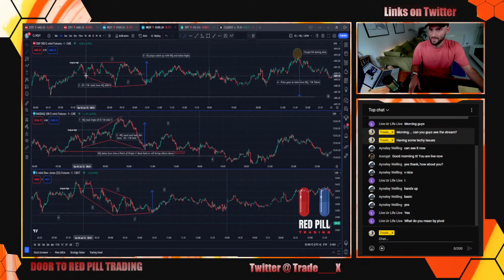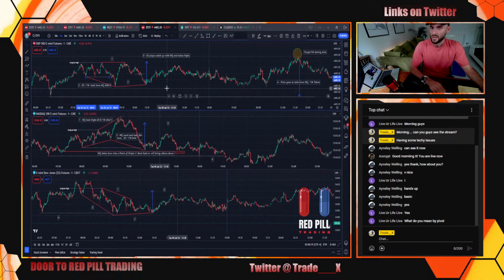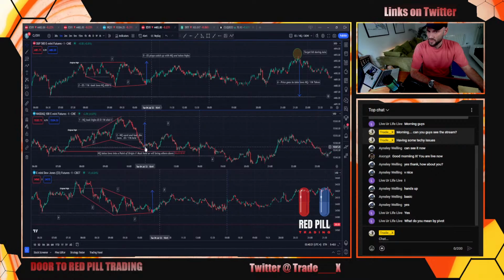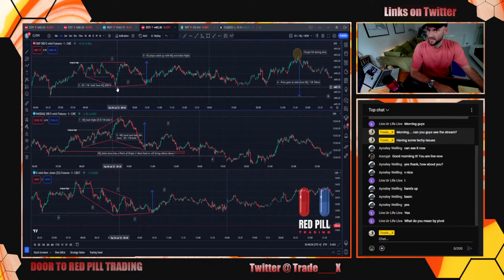And it's the exact same low that we have here. So ES had already taken this low. NQ had not taken this low. And in fact, YM was basically doing what ES was doing. So I'm just talking about these two, but you want to throw this into the mix as well.